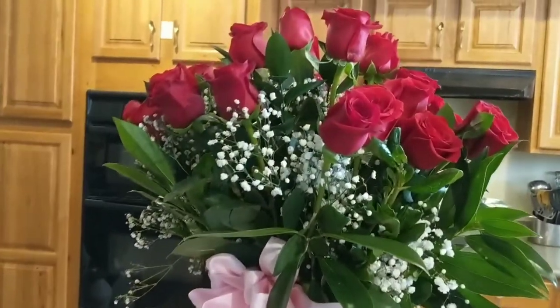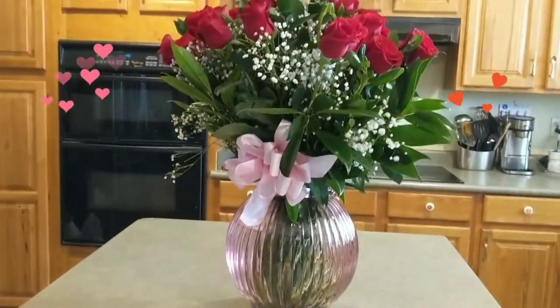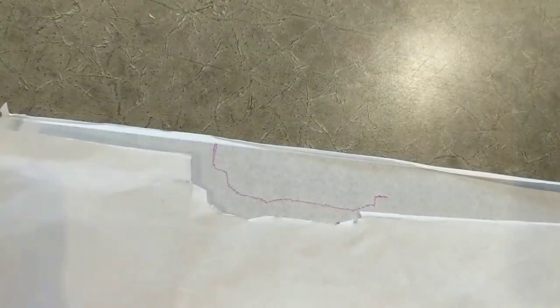Just want to share these beautiful roses that I got from my hubby for Valentine's Day. Oh, are they beautiful? Okay, back to work.